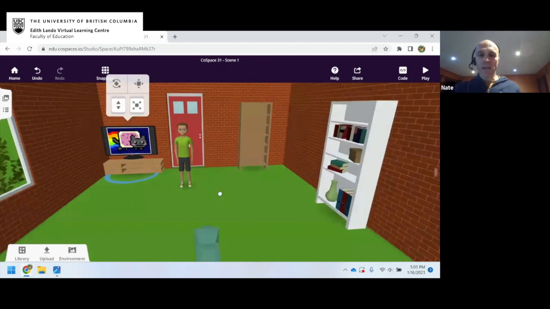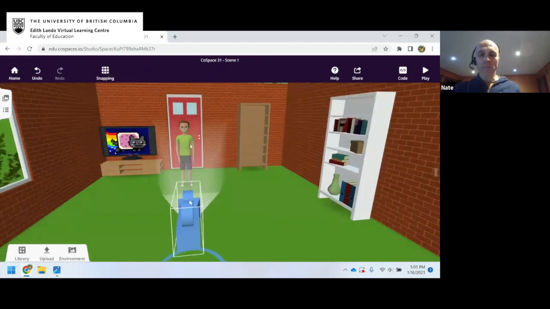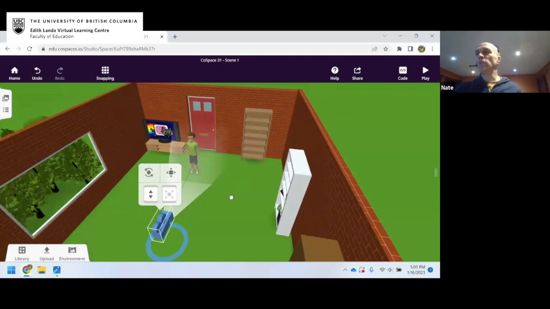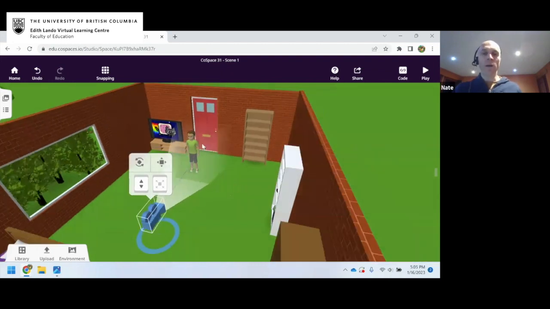Okay, anyway, I want to talk a bit more about the coding aspect and the first thing that we introduce when we are doing something like this. And that is a key. And a key in a lock scenario is a great way to introduce variables and conditionals to students. So the first thing I do is essentially I want this character to leave the room and the door locks behind them and I have to find the key in the room to get out.